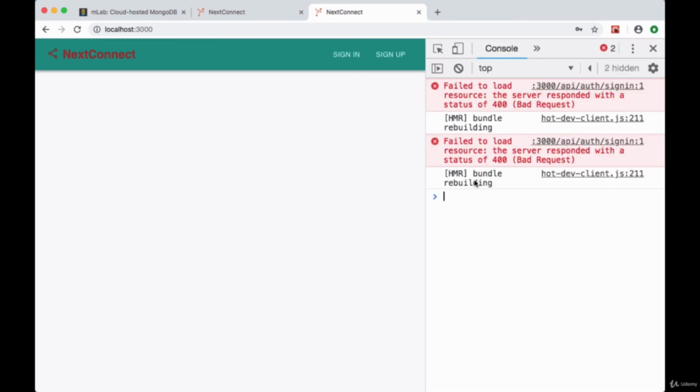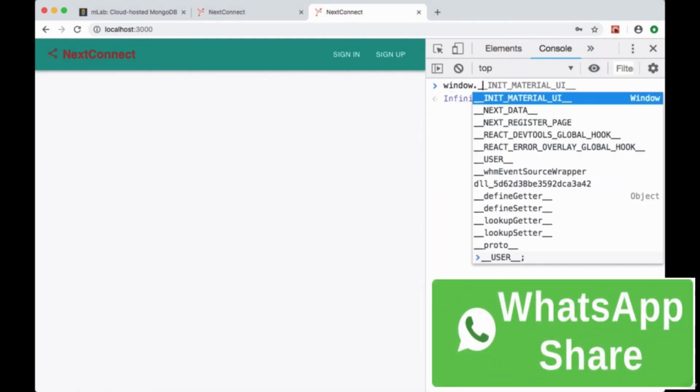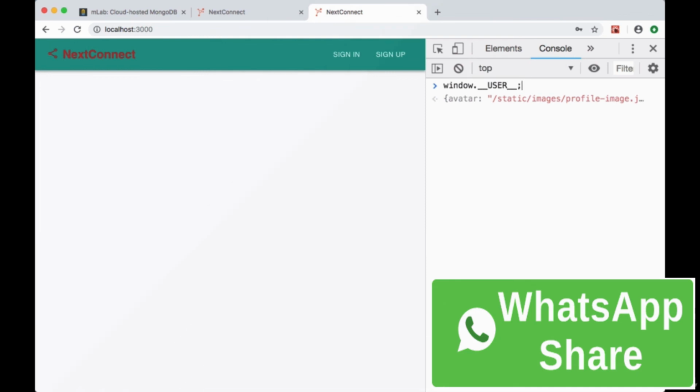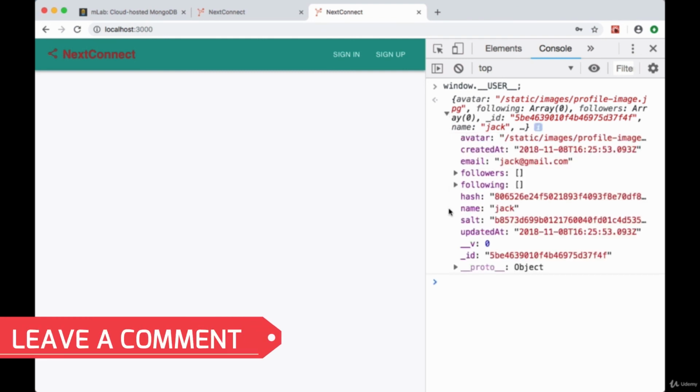And if we look at our window, we should have that user property, that underscore underscore user property. It should contain all of our user data.